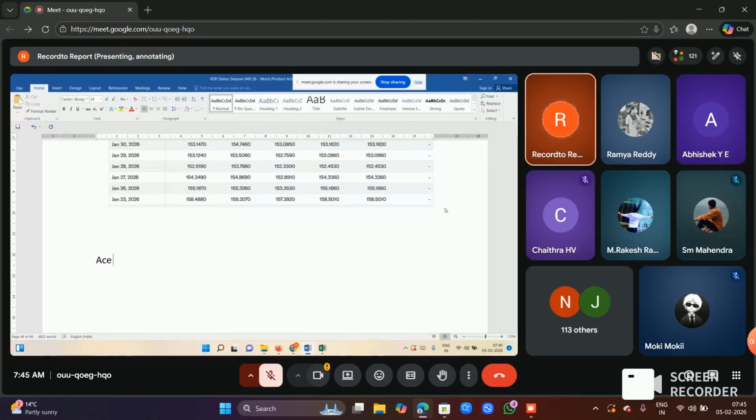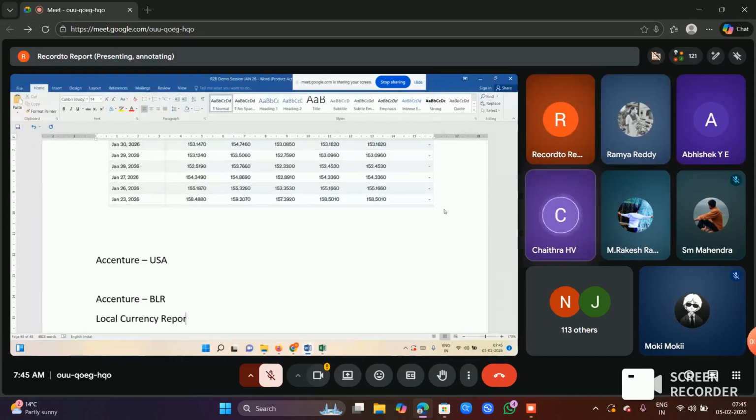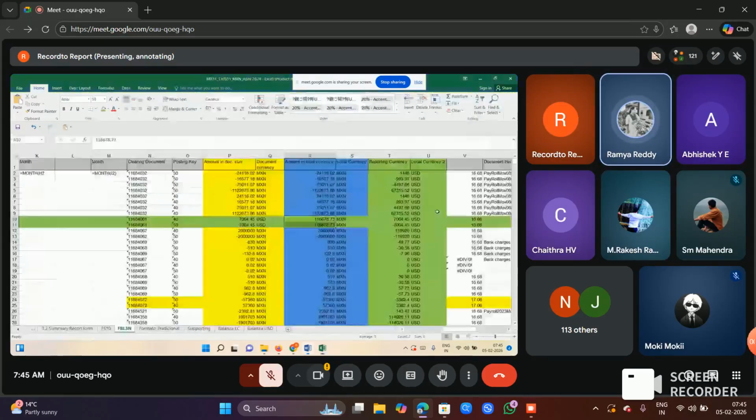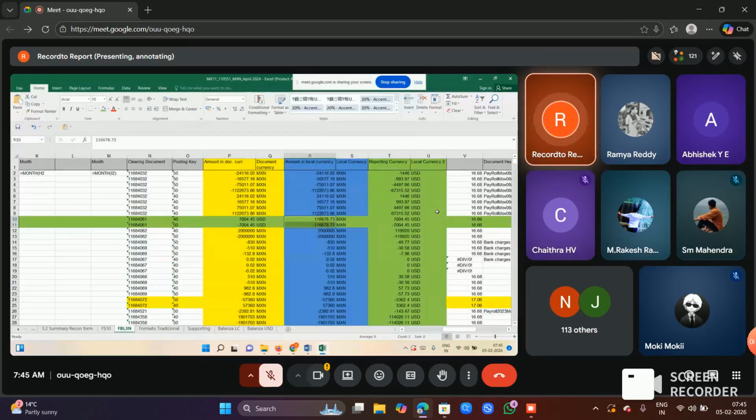For example, Accenture has its head office in the US, but Accenture has a branch office in Bangalore. Why is the local currency required in Bangalore? Because the transaction has been made in the located company, and whatever the taxes, everything is paid there. Will they pay the money in the US, guys?